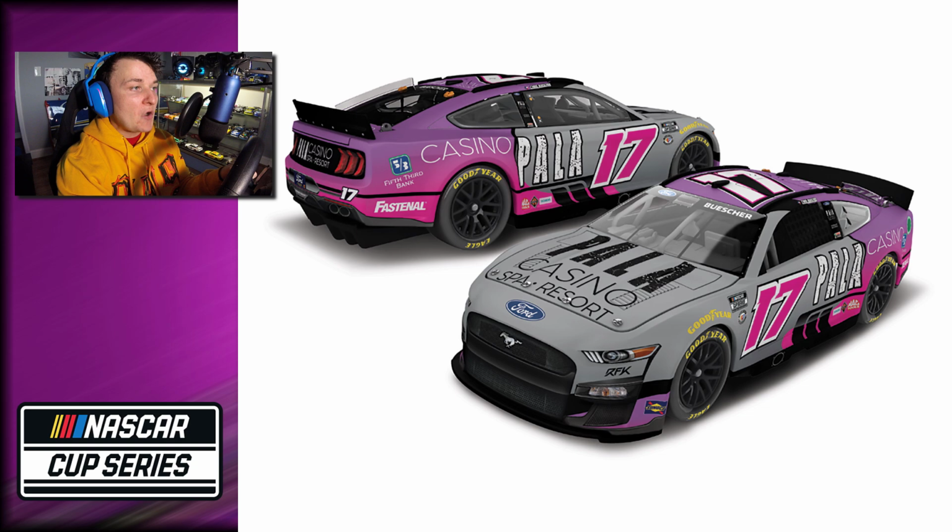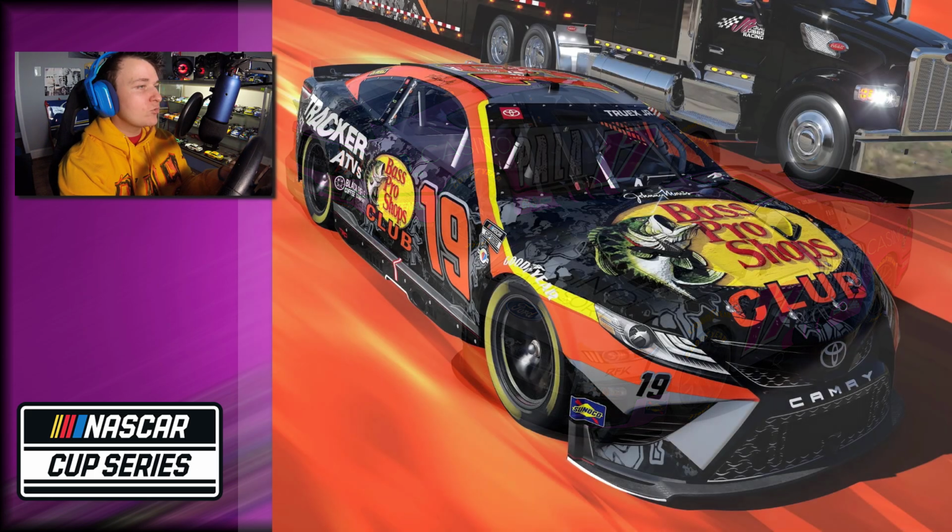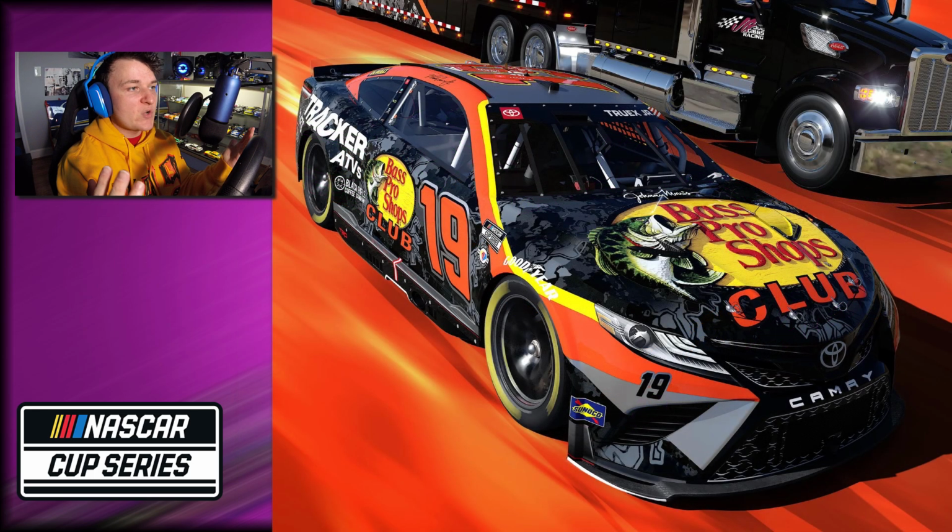Unknown what races this car is going to be on track, but I would imagine this is going to be a car he's going to be running in October for Breast Cancer Awareness Month. Martin Truex Jr. Little is known if this is going to be his final season or not. I believe they're just going to play it by ear, where there's a good chance we might see him going out as well. This might be the most beautiful paint scheme of the upcoming season.